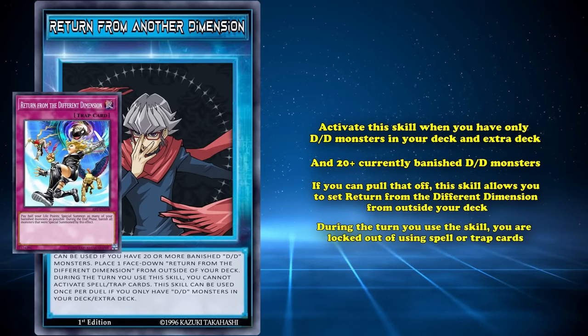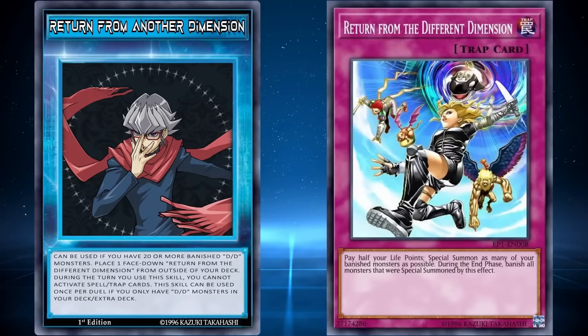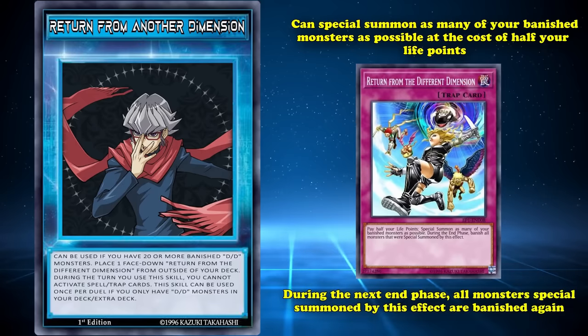But during the turn you use the skill, you're locked out of using spell or trap cards. This skill, if you activate it, is actually quite beneficial. Return from the Dimension is a normal trap card that's pretty good, and can special summon as many of your banished monsters as possible at the cost of half your life points. However, during the next end phase, all monsters special summoned by this effect are banished again.